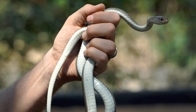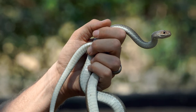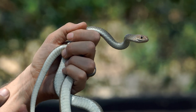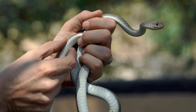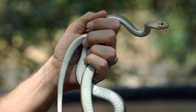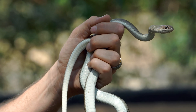People always ask me how can you see if a snake is male or female. In snakes like the puff adder that's easy to see — a female has a bulky body and then a very short tippy tail. A male has a body which slowly turns into a tail, and the tail is much longer than in the female. But in snakes like this one, you can't see that difference.